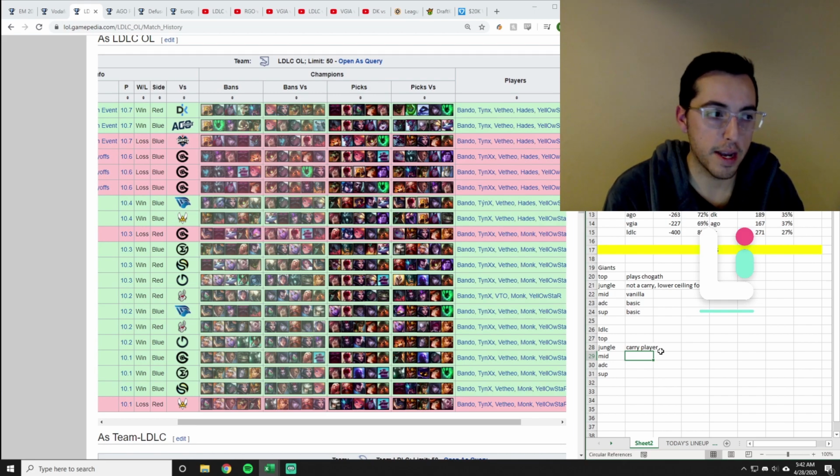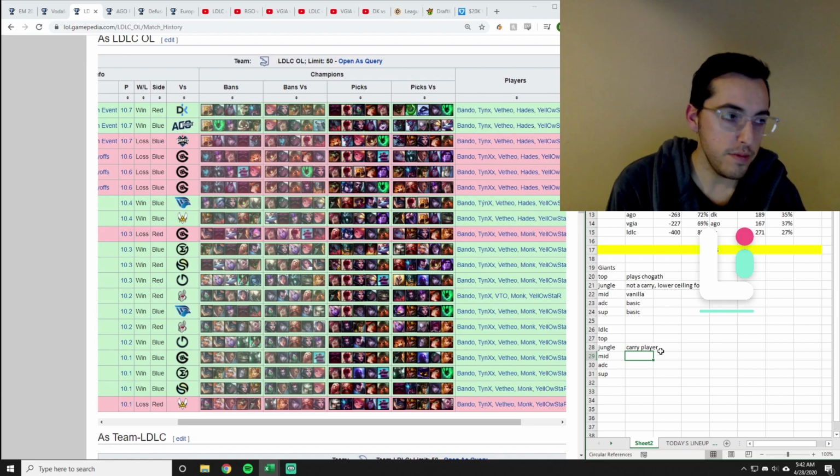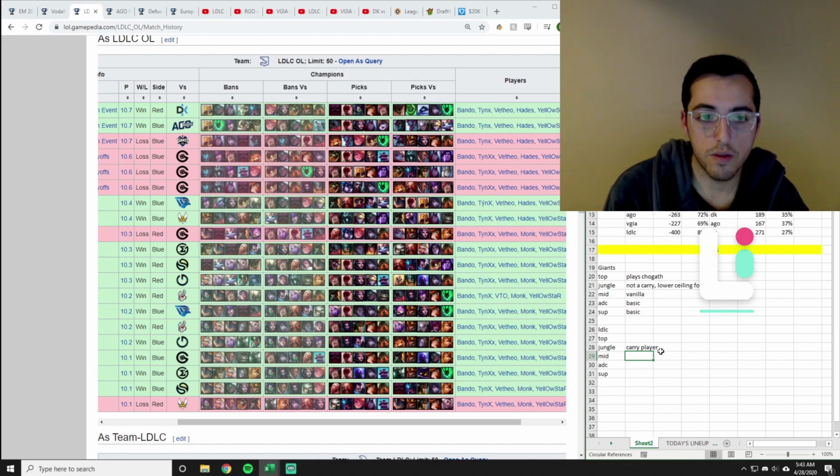So I'm sure that they could pick it up, but it does require the team to play a little bit different. When you play something like Trundle or Gragas or Sejuani, your team can kind of play the same. When you have a Lee Sin, it's slightly different. When you have Kindred Graves, it's different. So it depends on how comfortable the teams are playing with those kinds of champions.